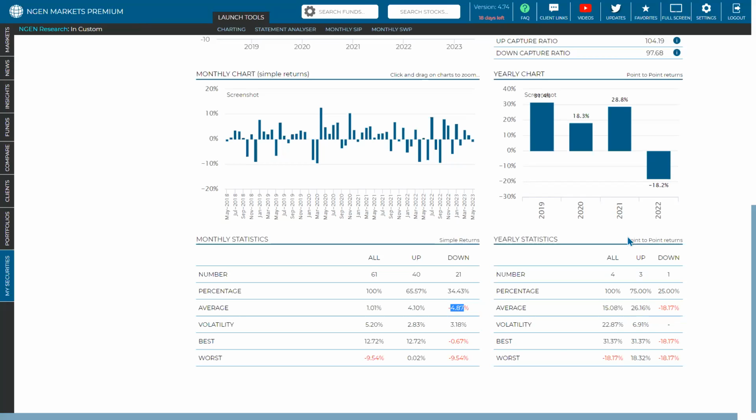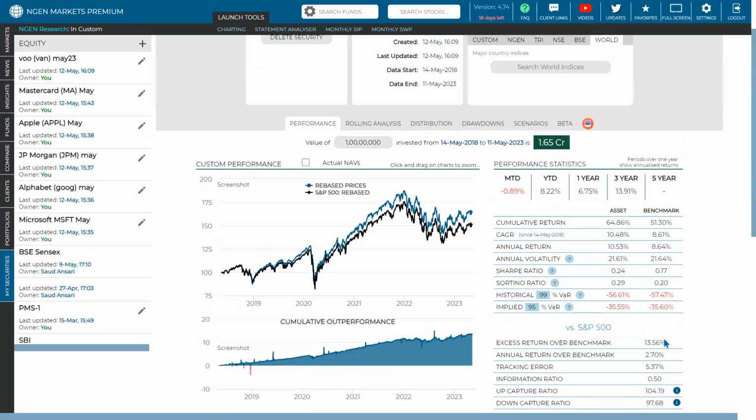Similarly, in the last 5 years, you can also see the statistics here that there was a point in 2022. Basically, 25% of the entire ETF in the last 5 years was down, and it is just 1 year down within this 4 to 5 years. And similarly, you can check the average return sets and the volatility with the best and worst. So this is how the performance mapping works out for any custom securities.